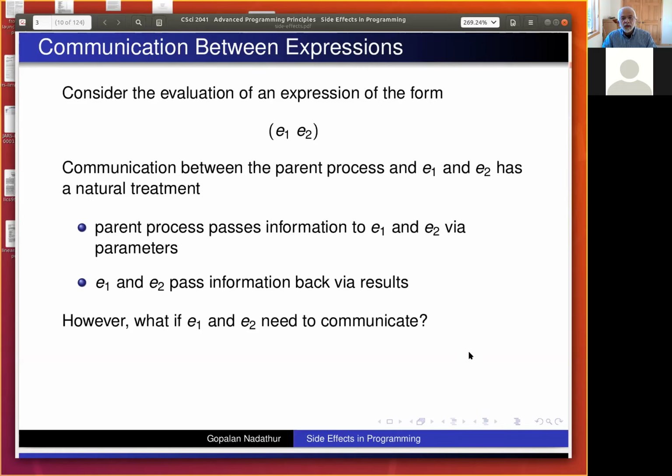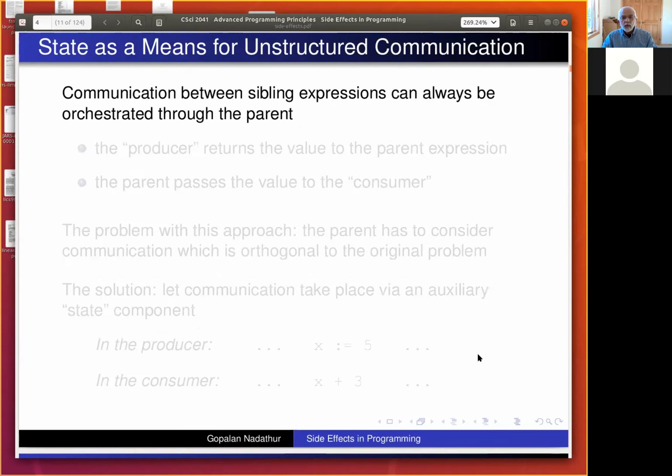So how should we realize this kind of communication? Well, one way to do it is to orchestrate this communication between E1 and E2, and in general between sibling expressions, essentially through the parent.